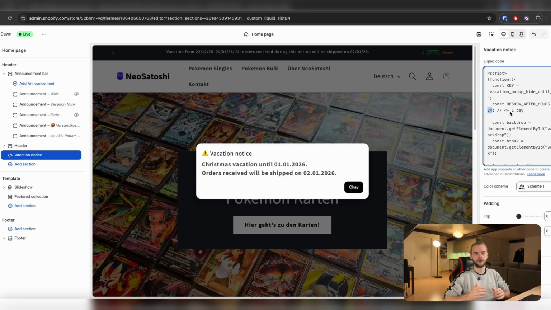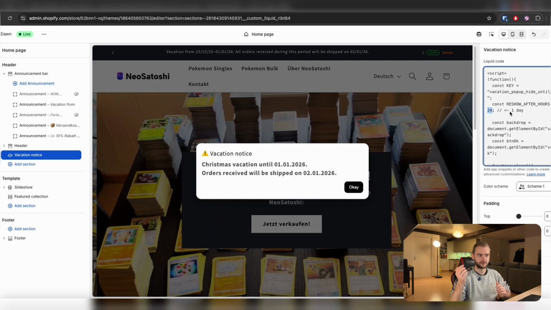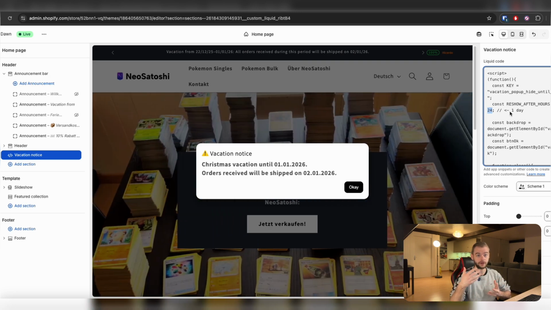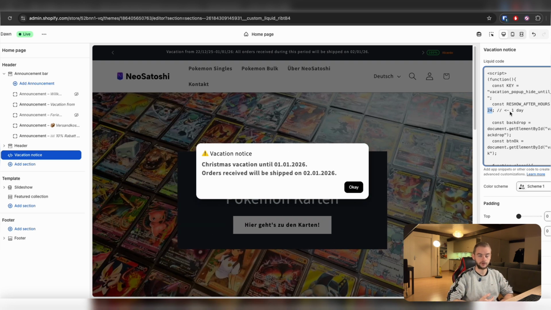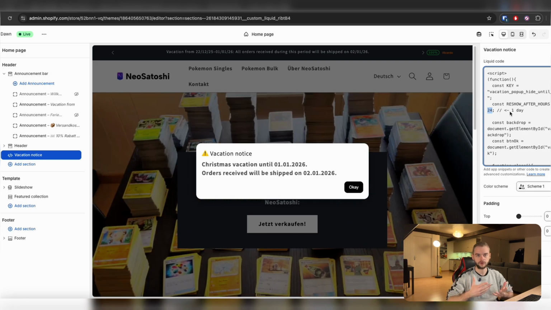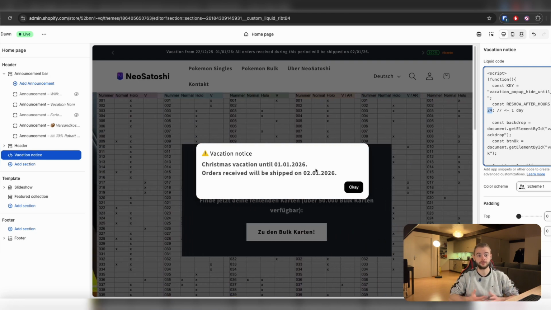And yeah, I would recommend using both, the header and also the pop-up message, because I got a question from one customer asking why I had not shipped already, and in the beginning I only had the announcement bar. So I now also added the vacation notice with the liquid code. Now it's very quickly identifiable for everyone that the cards will be shipped later, or whichever product you sell. So I hope this helped you out.